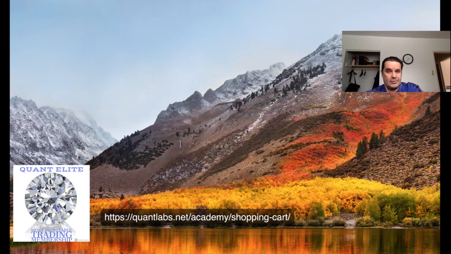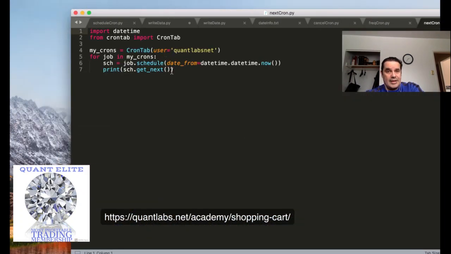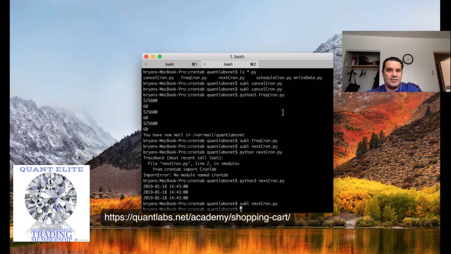So if I show you the source code, this is what it looks like. Get the next set of jobs, and I'm sure you can pass this to say, I don't know, next. Let's see if it works. No, it won't. I'm not going to go in here and muddle around with it. Okay, so that's it in a nutshell.